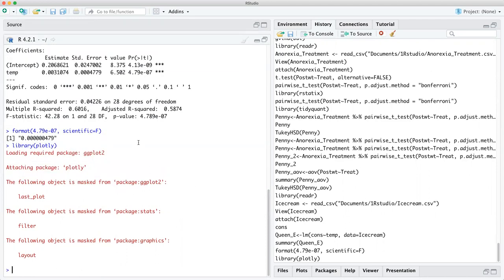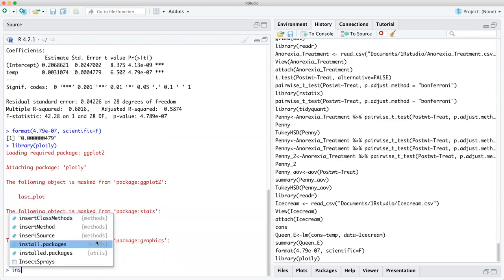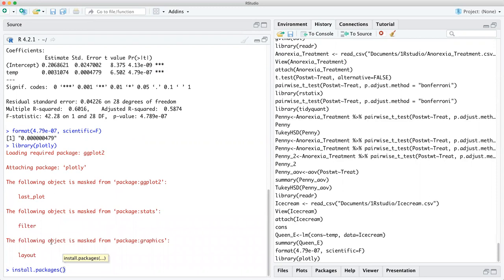If you don't, all you have to do is install. Remember, anytime we install, just in case you don't, you go to Install Packages, and then you type Plotly. But I'm not going to do it because I already got it. And then you have to get it out of the library every time you open R. You close it out, you got to get these out of the library. Consider it like the Breakfast Club, 1980s. You got to go to the library to get it.